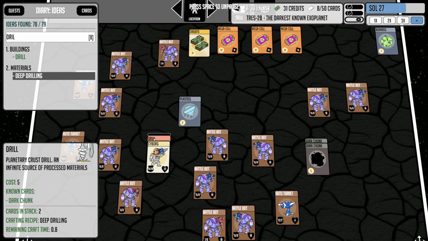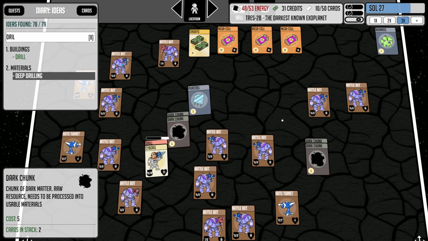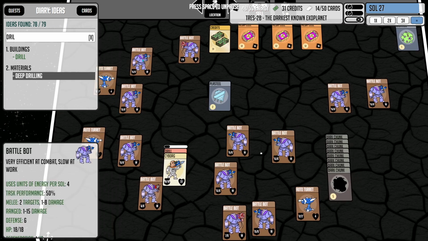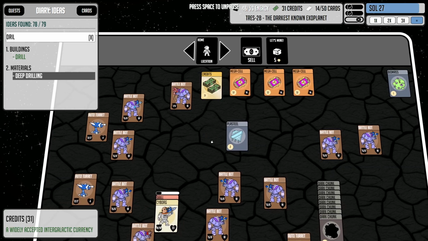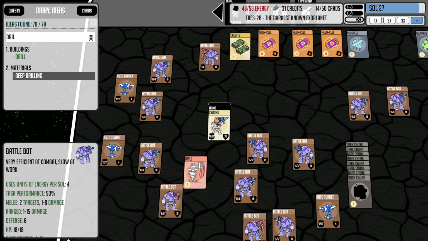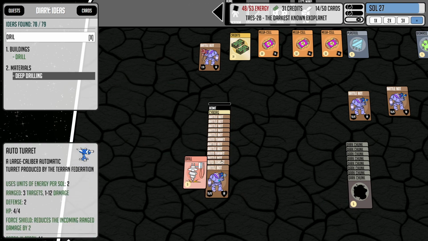That's interesting though. Planetary crust drill, an infinite source of processed materials. Needs to be processed into usable materials. So we can get as much dark chunk here as we want before we head back, right? A little bit short on energy, but my experience has shown me that. Okay, so we can just hop on here and go back home whenever we need to. Okay, let's go home. I'm gonna leave the battle bots there, and then we can always come back here and drill for dark matter if we need to.